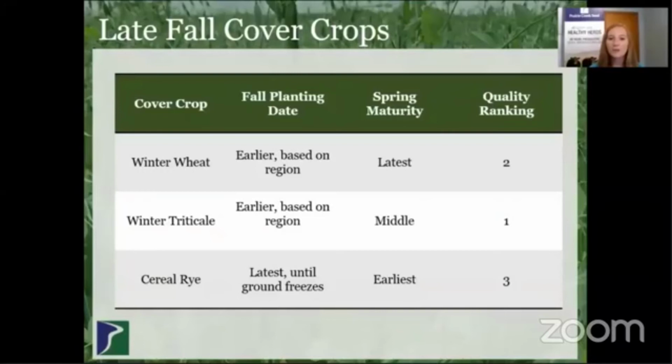Quality-wise, from what we've seen, the winter triticale is going to be the highest quality generally, followed by winter wheat, and then cereal rye is listed as third quality, but it still does make good quality forage when harvested at the correct time.